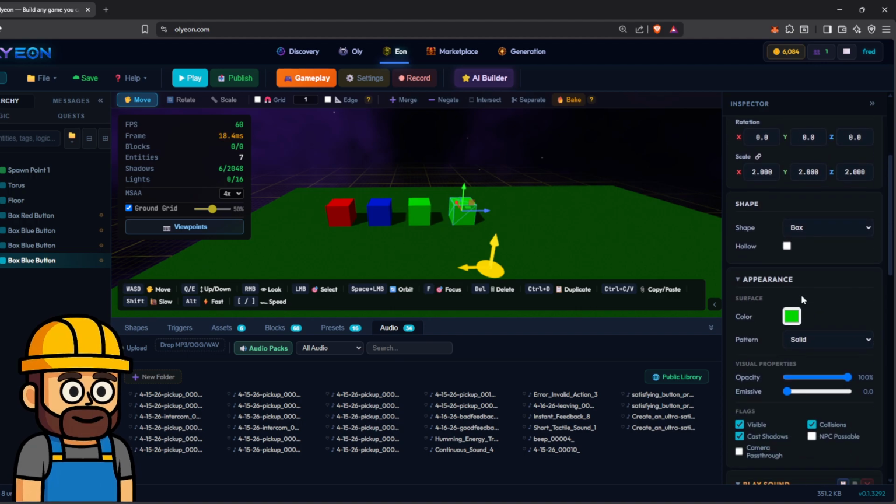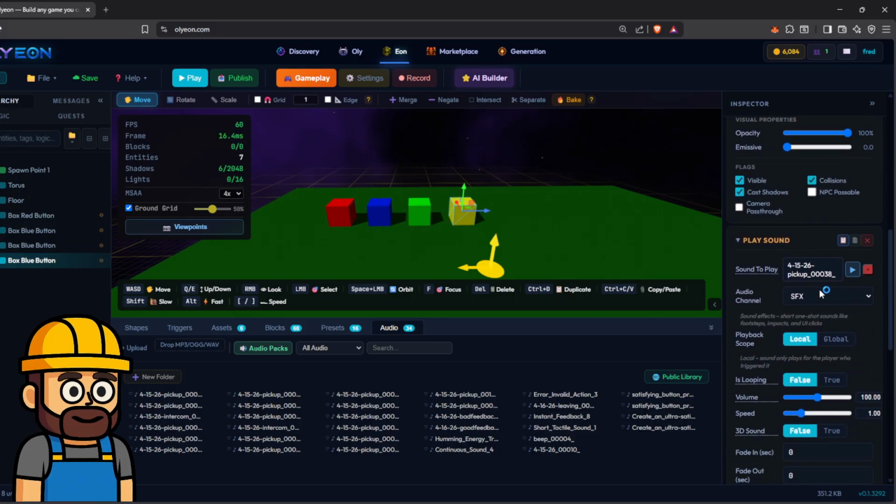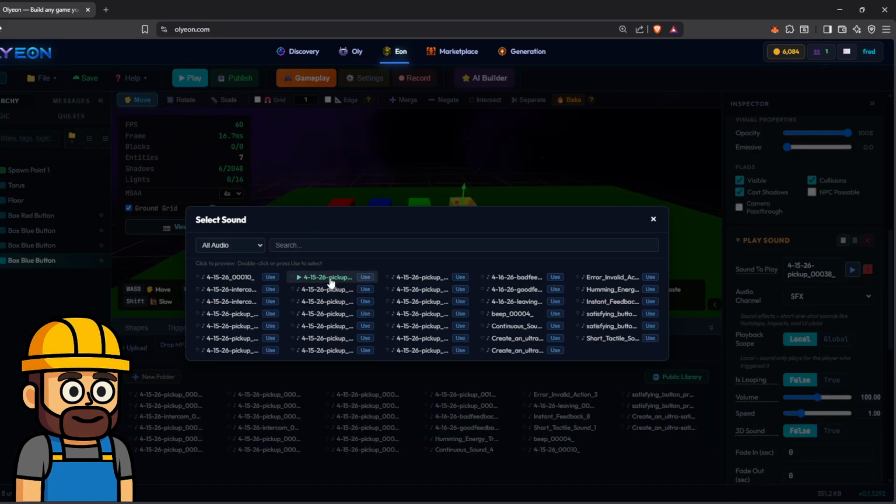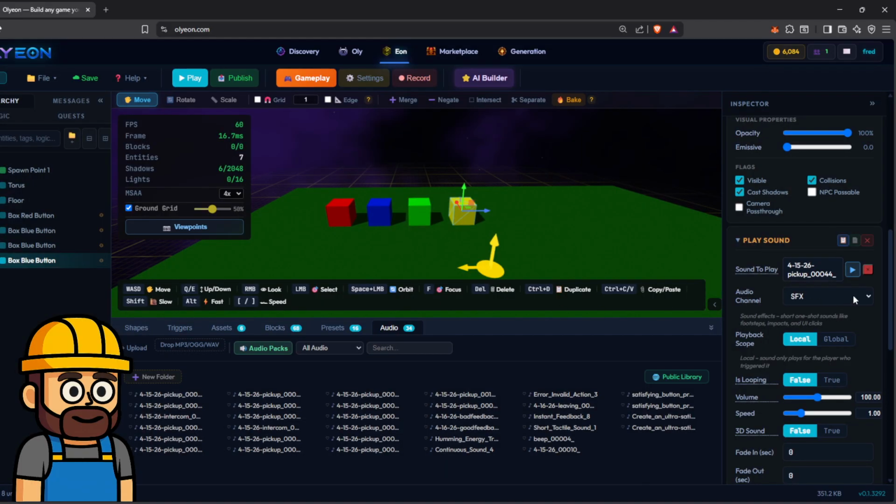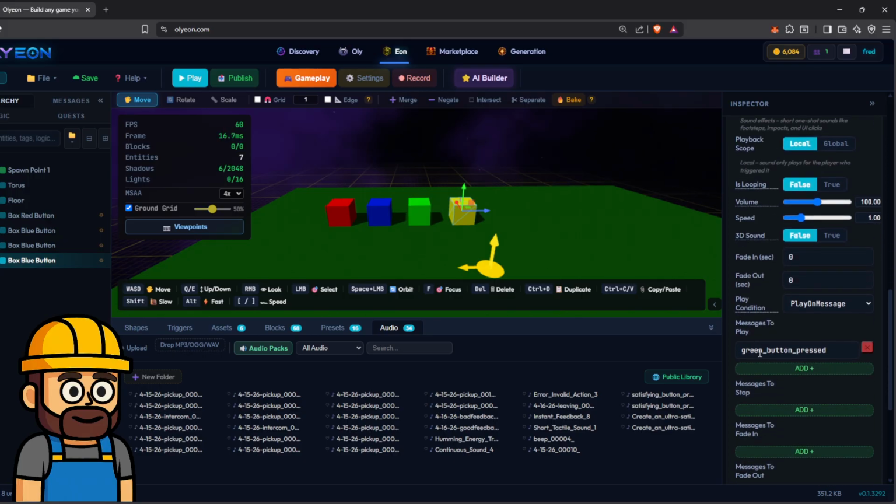Duplicate it. Last but absolutely not least, yellow. Yellow button pressed.